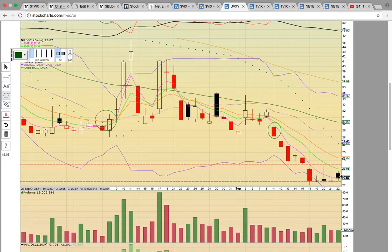So going forward, a close above EMA4, this is for our strategy, signals that this bounce play is in progress. If it fails to close above EMA4, it's going to be a risk to hold. That's going to signal more consolidation and a possible pullback lower. To the upside, we want to see this EMA8 currently at 23.96 break. Notice how that's lined up with the bottom of this gap. There's a gap between low of day on the 15th and high of day on the 18th.